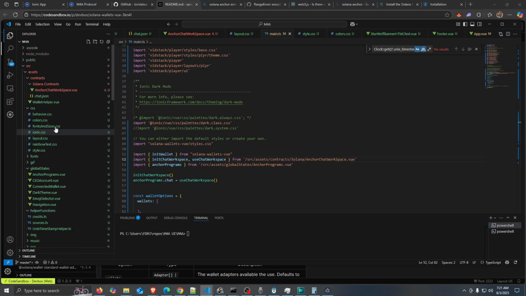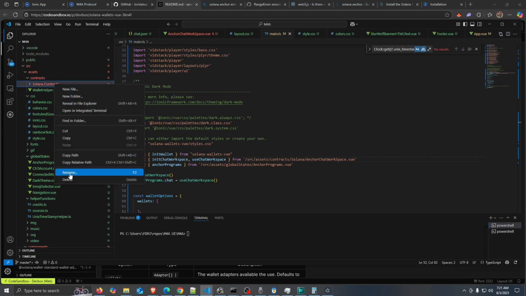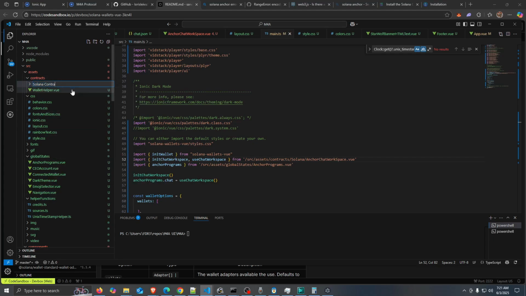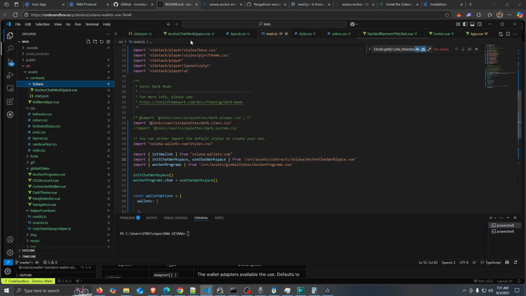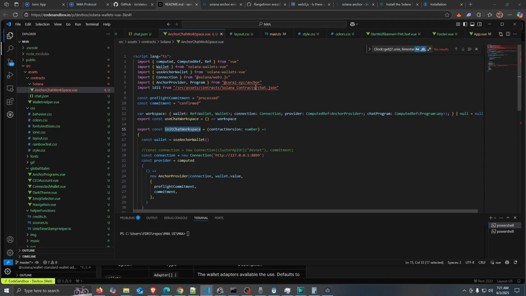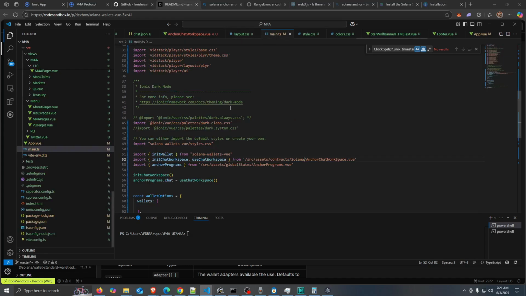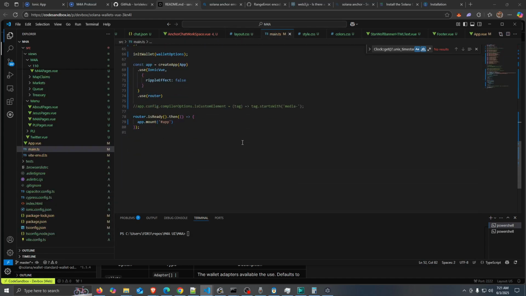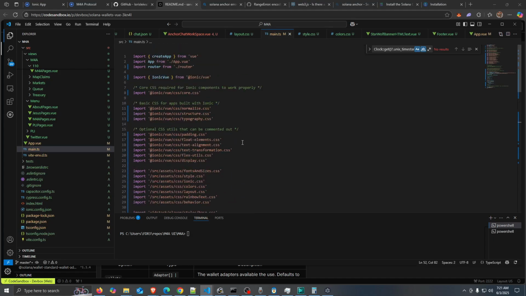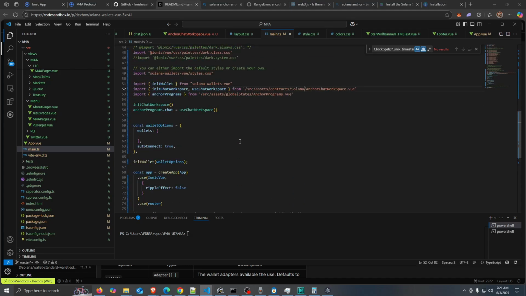I'm just going to rename this directory back to Solana so that it's the same as the other project. Okay, but it's still saying that it can't find it. It's not cool, but we'll see if it works anyway.